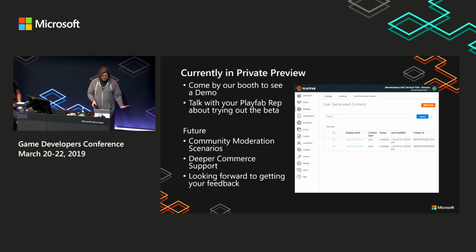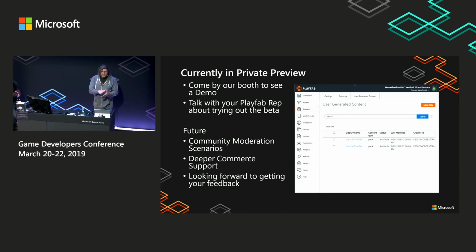Okay, I'm going to talk a little bit about the roadmap. Like I said, UGC is currently in private preview. The monetization booth is right there, and Michael and Ramya are currently manning it, and they can give you an actual demo where you can have a very simple Unity client app where you can modify a ship, upload it to the service, and see it uploaded. You can also go there to sign up for the private preview. We'll read your card and send you a mail and give you instructions for how to get enrolled and get access to the bits so you can play with it today in the live PlayFab environments.